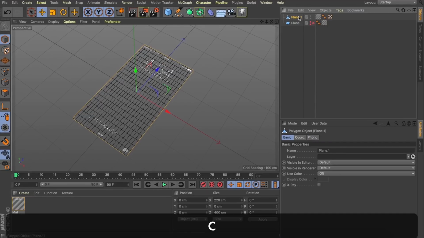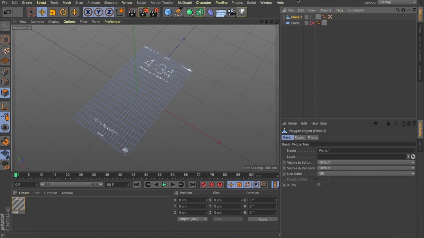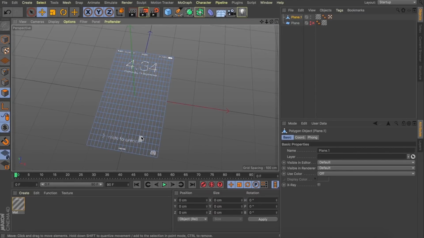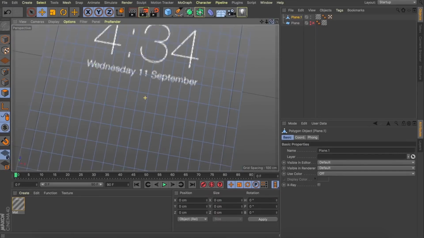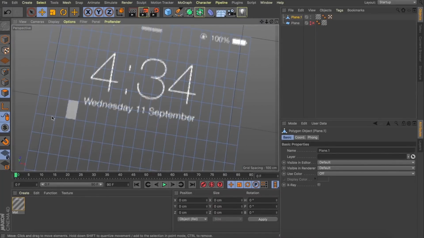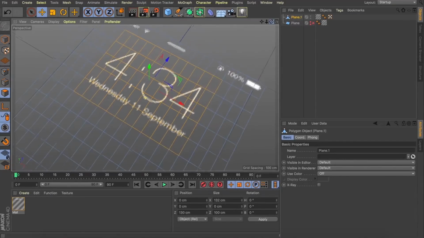Now on our new copy, I'm going to hit C to make that editable. Then with my polygon selection tool, it's now time to start selecting those polygons where we can see separate graphics. So I think to start with, let's focus on the time right in the center here. I'm going to select each polygon that has part of that graphic touching it. The first time I was exploring this technique, I actually brought in each element separately rather than separating them inside Cinema, but I'm just thinking this way might be a little bit quicker for us. And I'll show you why I think this is going to help us in just a little bit.